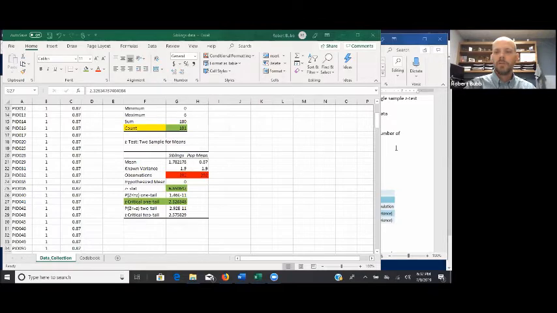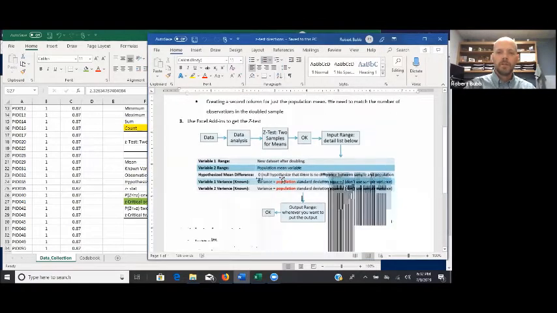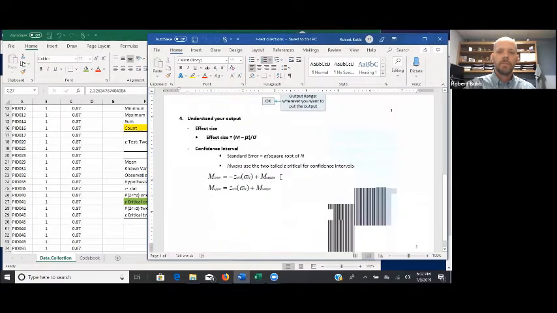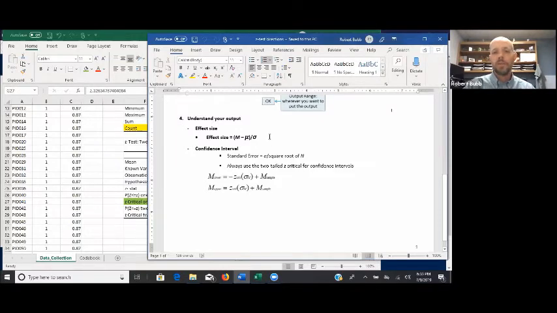So let's go ahead and go back to our directions page. Notice we already completed this step here, step 3. Let's go down here to step 4. You're going to notice that this is where we're going to get additional analyses. We're going to get that effect size, and then we're going to get that confidence interval. So the effect size is what's going to tell us the impact of our research at the individual level rather than the group level. And we know that based on the formula.